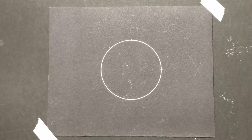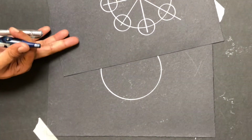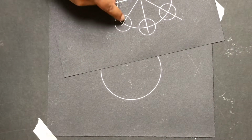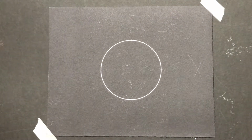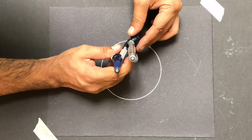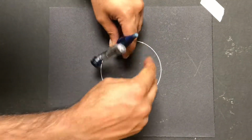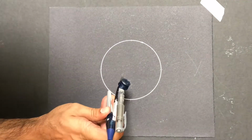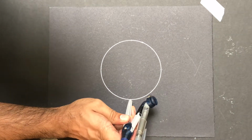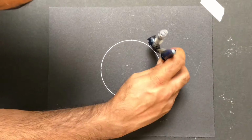And now we're going to introduce these wielding circles. But the radius of these circles is going to be identical to the distance between the two lines as they intersect on the circumference. And this is really important that I get this right, because otherwise it just doesn't fit. I'm just going to go around quickly and make sure that none of these are off by too much. Right. That looks pretty good.